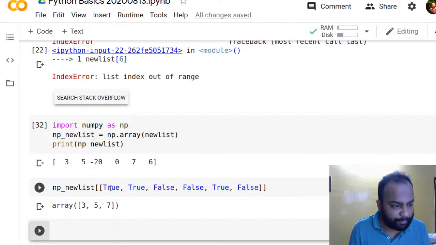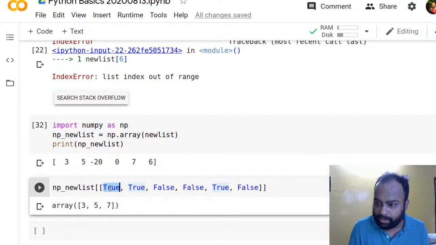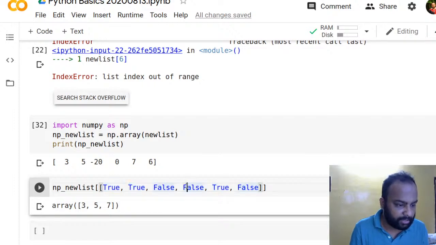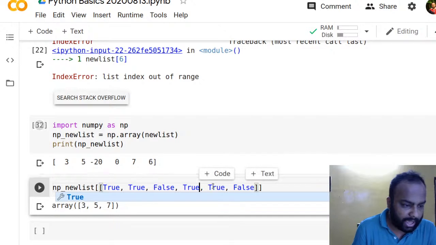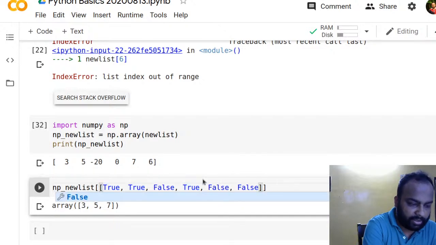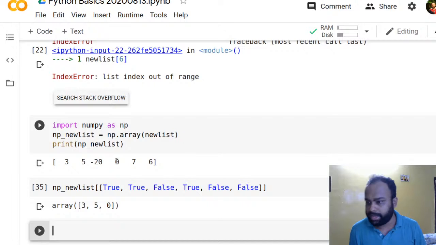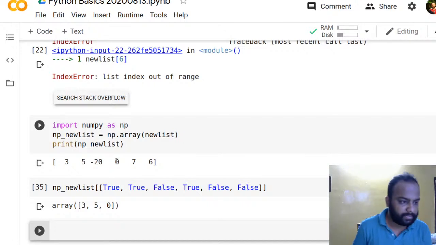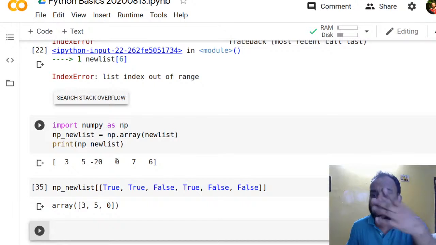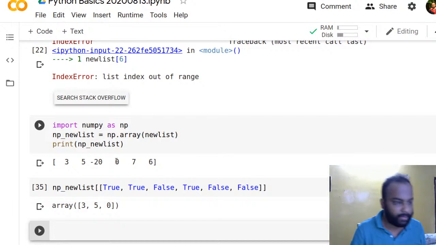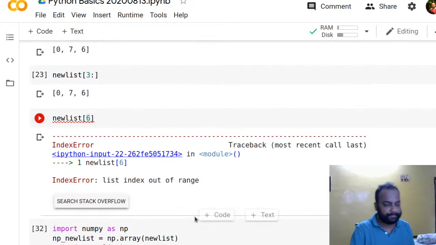If I want to extract position number 0, that will be true. Position number 1, that will be true. This is position number 2, this is position number 3, and these two have to be false. Then I have extracted element number 0, element number 1, and element number 3. Can you see that? But we shall discuss NumPy in a different class entirely, in the next class. So don't worry about that right now, but this is for future reference.